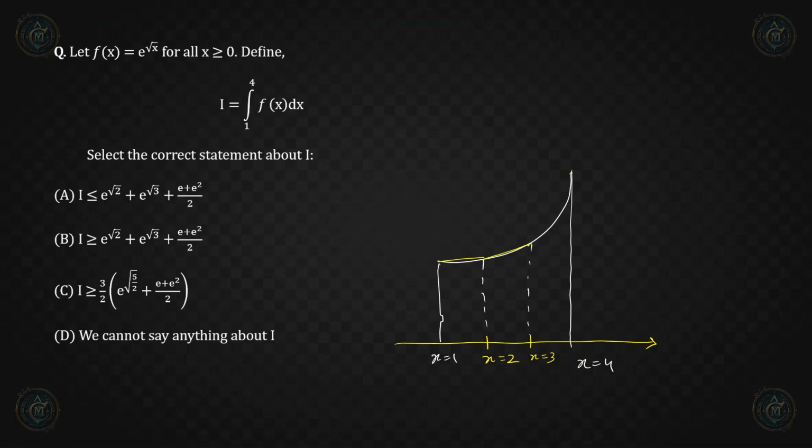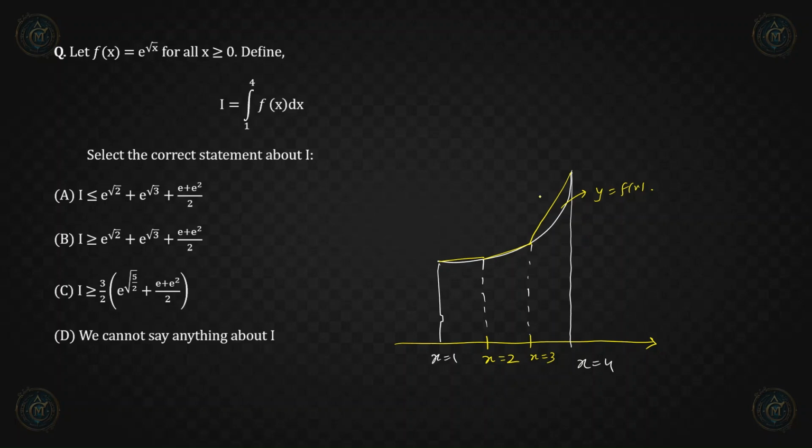These three trapeziums will be like this. Now the catch is, when we are summing up the areas of the trapeziums, let's take the rightmost trapezium here. If I take this line here, this line will be either above the curve y equal to f(x), or below this curve y equal to f(x), right? Now what is the factor that decides whether this line will be above or below? That is the question. The factor that determines this condition is the concavity of the graph. So we have to check the concavity of the graph.